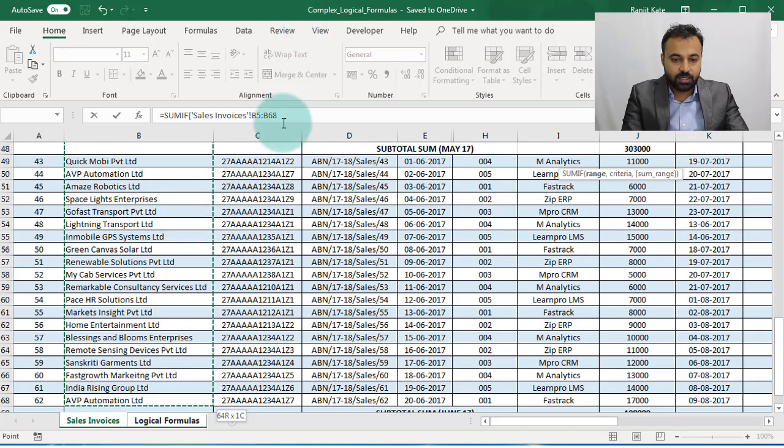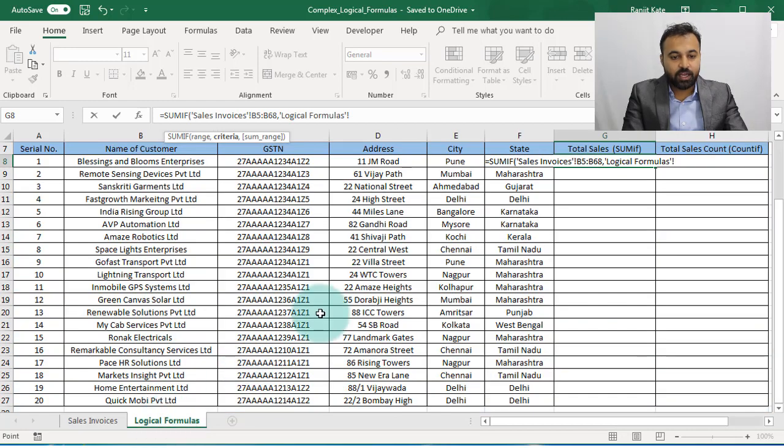Now when I select this list of customers, comma, what am I supposed to find? I want to find this customer, Blessings and Blossoms Enterprise, because I want the sum of the invoices of Blessings and Blossoms Enterprise. That is my criteria.